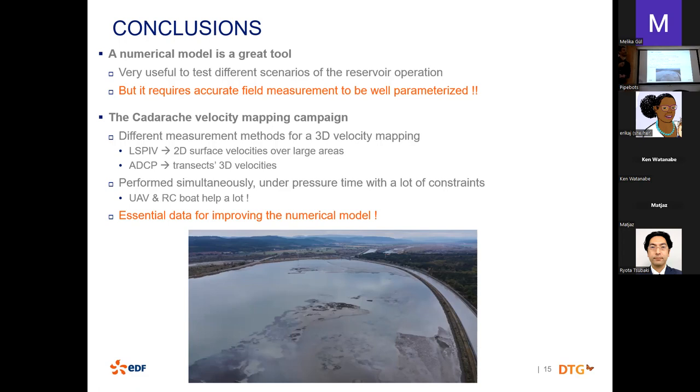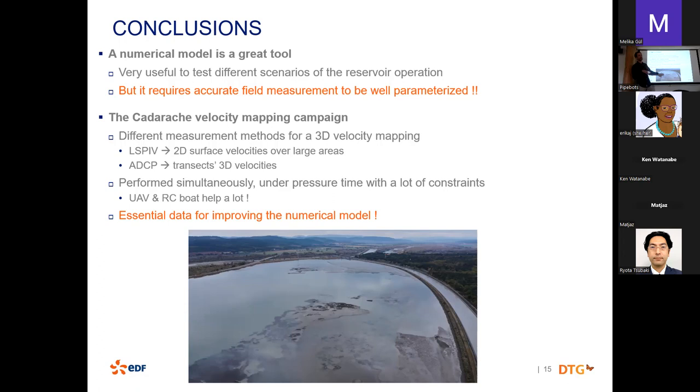Did you have any issue with tracers in the reservoir? Yeah, we did. We didn't make any LSPIV measurement in the reservoir because it's just like still water, so we have no tracer at all. We are in the Rhône Valley in France. It's very windy, so we can have a lot of ripples due to wind that create patterns that are not following the velocity of the water, but the wind velocity. So we only focused the LSPIV analysis where we have velocities, close to the gate entrance and close to the outlet, and it was not possible to conduct LSPIV in the reservoir.